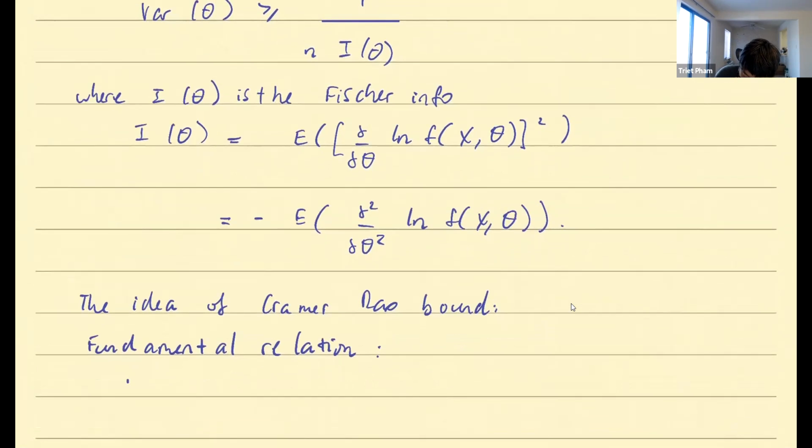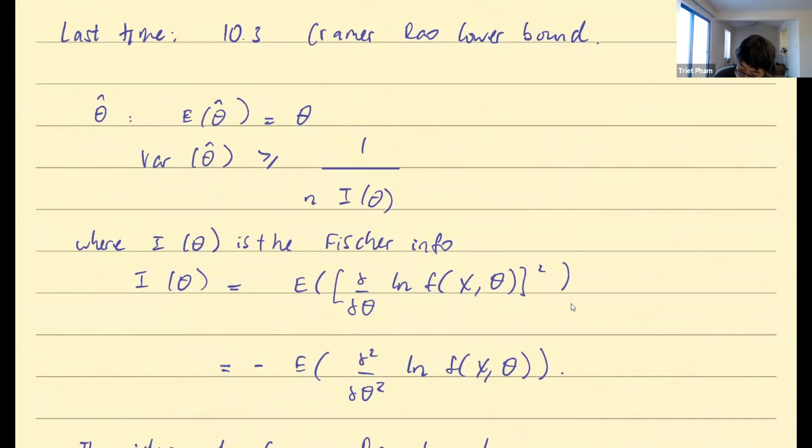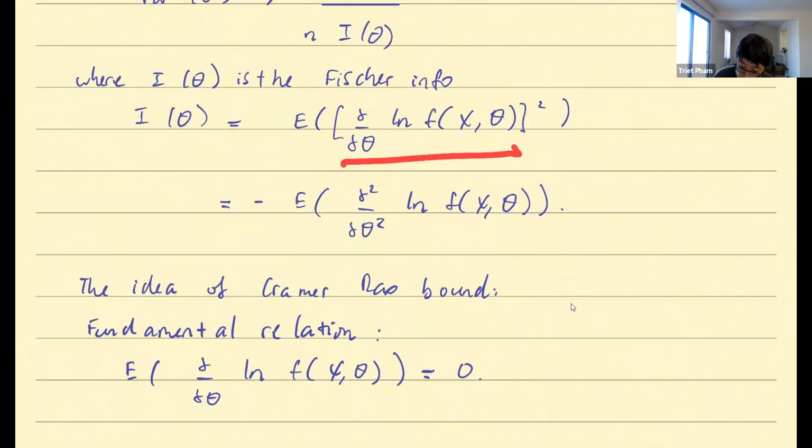First of all, the expectation of this quantity, without any square, will be 0. And therefore, this right here with the square is a random variable. I believe this is called the Fisher score, but don't quote me on it. Basically, this Fisher score is a random variable, because this big X here, remember from last time, is not a sample value. It's a generic random variable that has the same distribution as the population distribution.